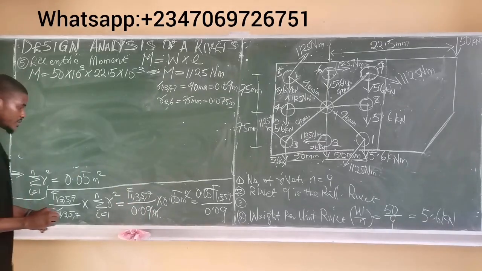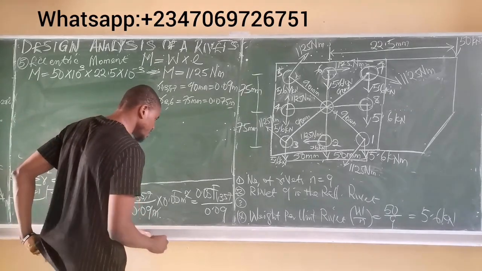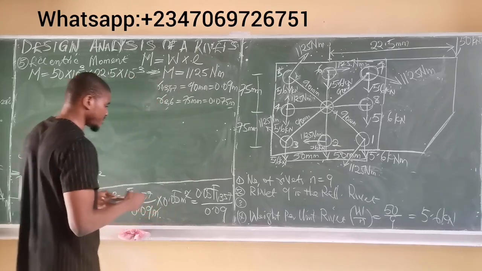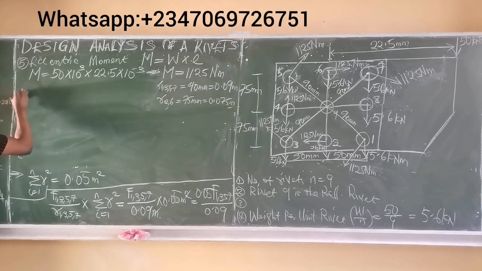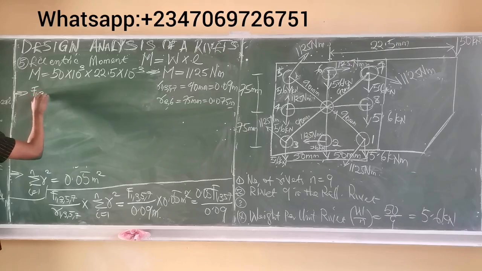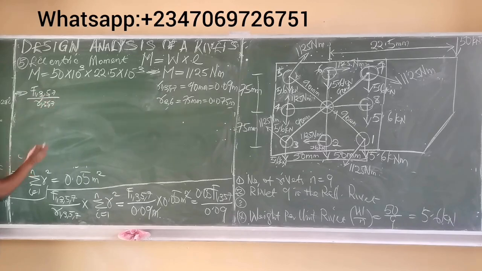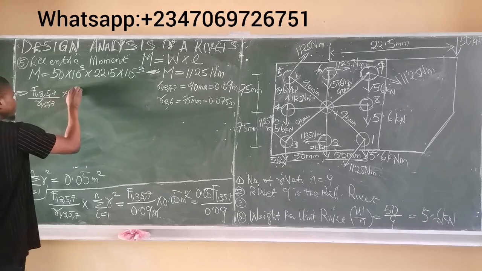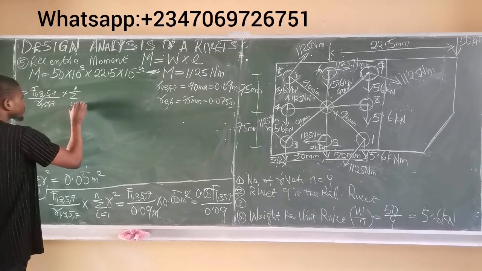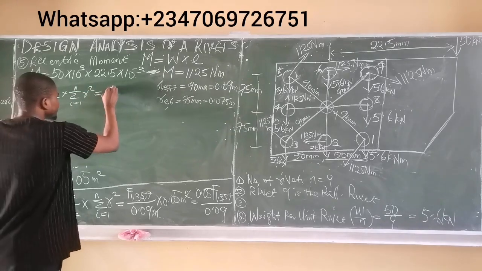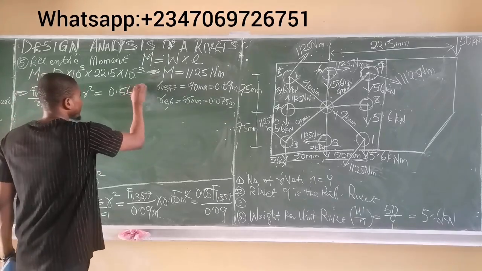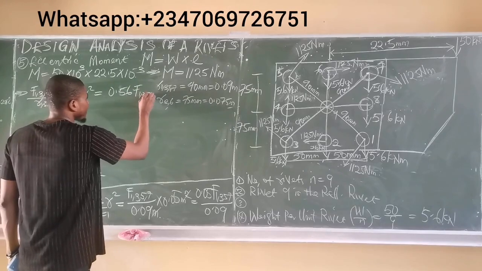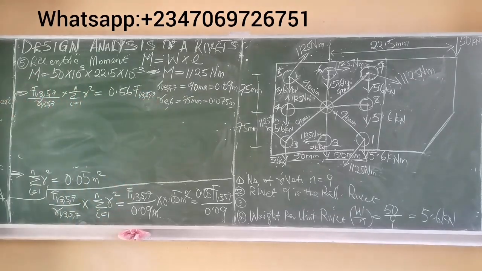So that means this moment will simply be, now we need to obtain 0.05 divided by 0.09. That simply gives us 0.056, and hence this simply implies F1357 all over R1357, times the summation from i equals 1 of r squared, simply gives us 0.56 F1357. So we have this.